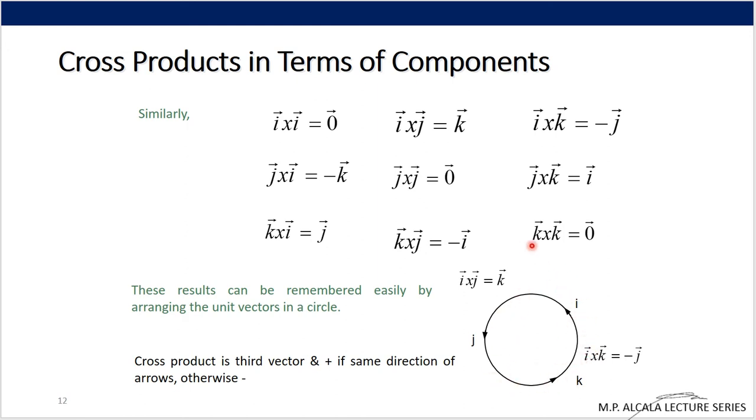And if it's k cross k, if it's the same, the vector product is the zero vector. The zero vector is 0 i hat plus 0 j hat plus 0 k hat. The hat is just a representation of the arrow on top. So this is our visualized hat, like a sombrero, the cap of the letter. So if you can read this, i hat cross k hat is equal to negative j hat.